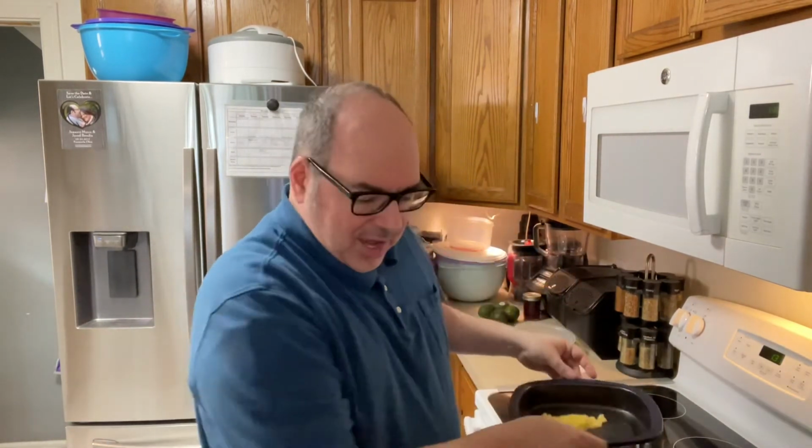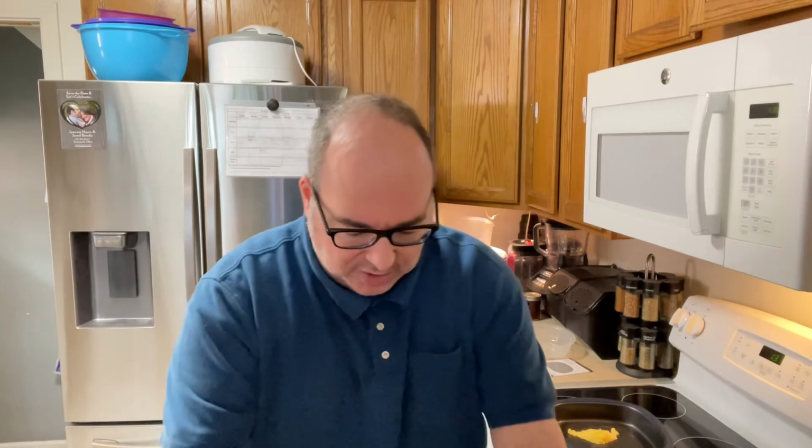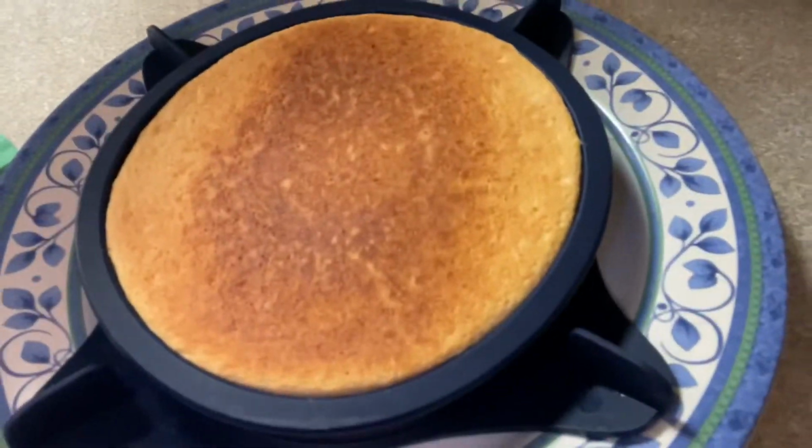Oh no, part of it came out. Doesn't really matter because it still looks really good. I'm going to flip it upside down so nobody sees that. Now it still looks really good, and nobody knows what it looks like on the bottom. So there it is, still in the ring. We'll wait until it cools off and then I'll pop it out. This is the piece that fell off the bottom. So good.